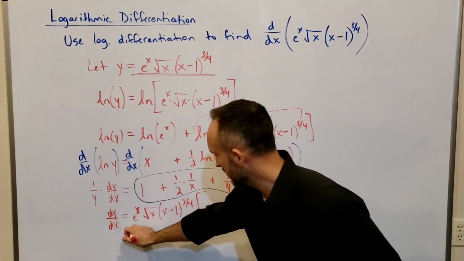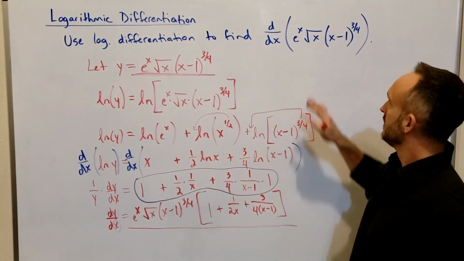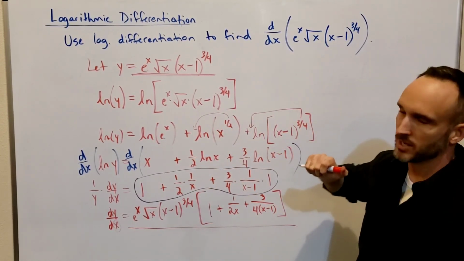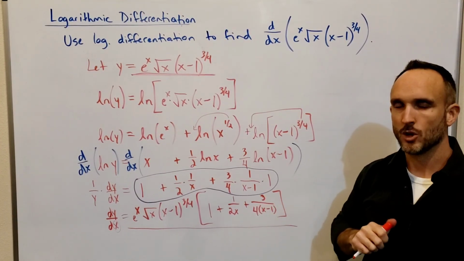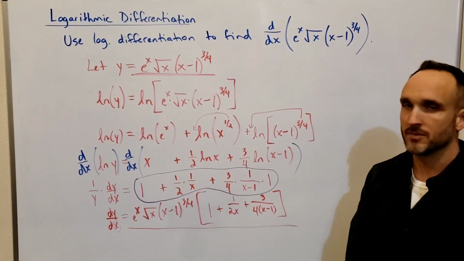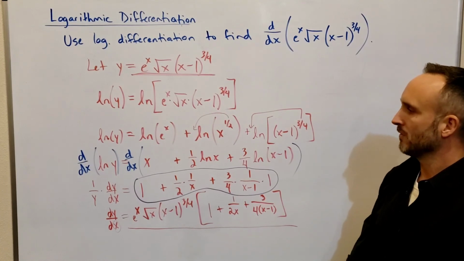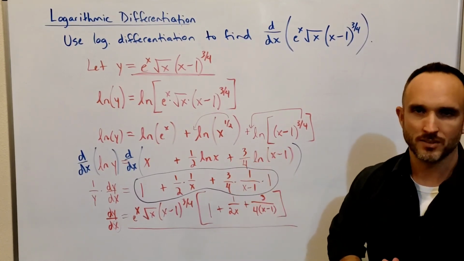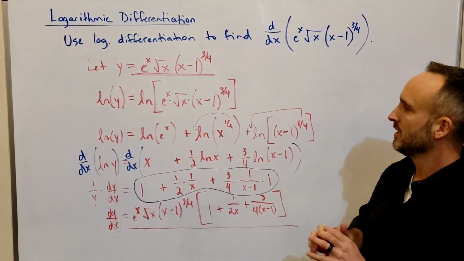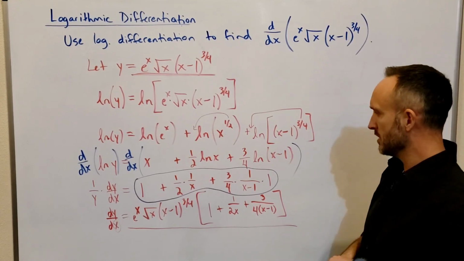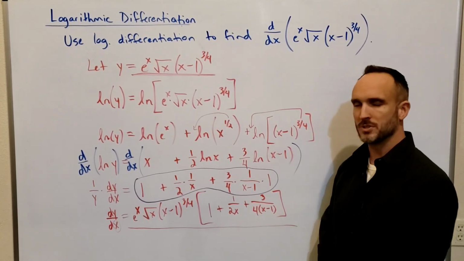And this is the derivative of this massive product of three factors. No product rule involved, just logarithmic differentiation. Of course, implied in that is some implicit differentiation, some chain rule, some things like that, some logarithm laws, but really good stuff, and I hope you see the benefit of it.